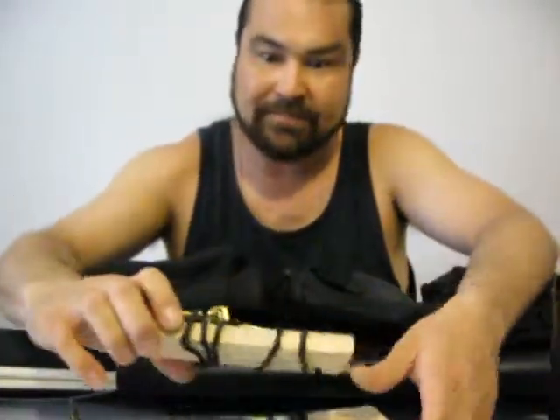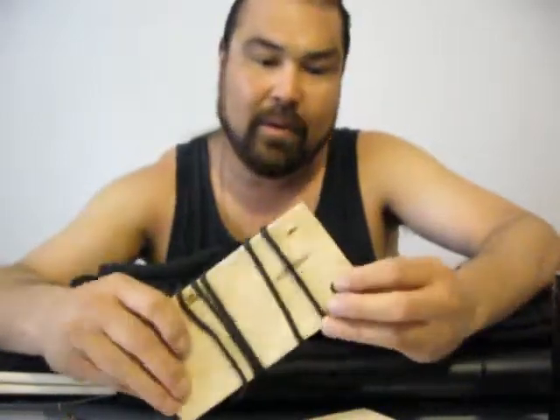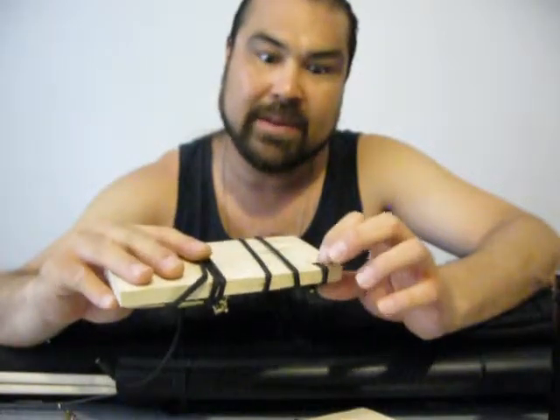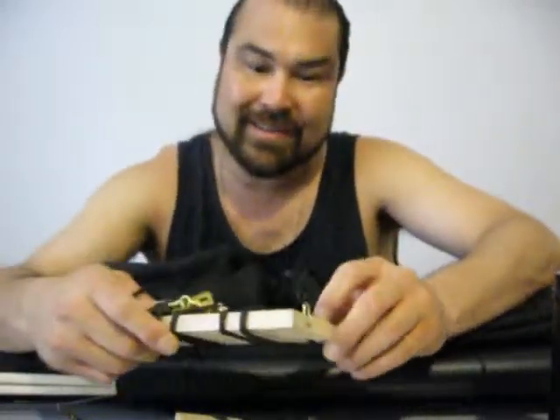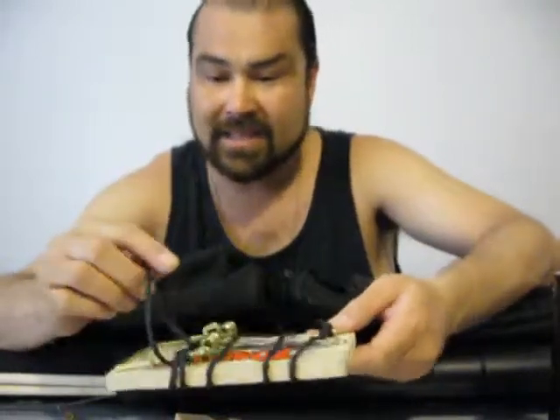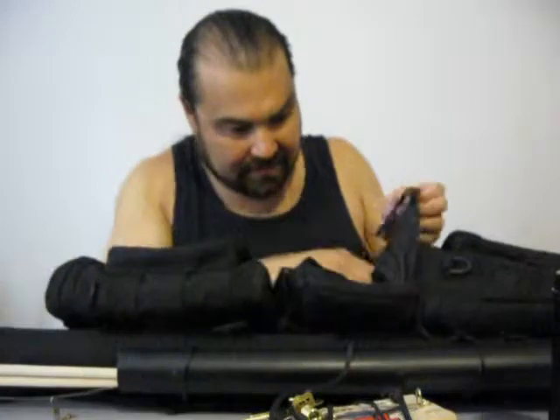I've got some rat traps here. These rat traps have a hole drilled in them, and I ground the holes down so they wouldn't be too cutting on the 550 cord. Because if something larger than a squirrel gets on this and it doesn't kill it, it's going to try to escape and eat right through that paracord as it tugs. So I sanded them down to prevent that. Put some peanut butter on these, put them in the right spot, and you can catch yourself a squirrel. If you put some sardines on them, you might catch a possum or a raccoon.